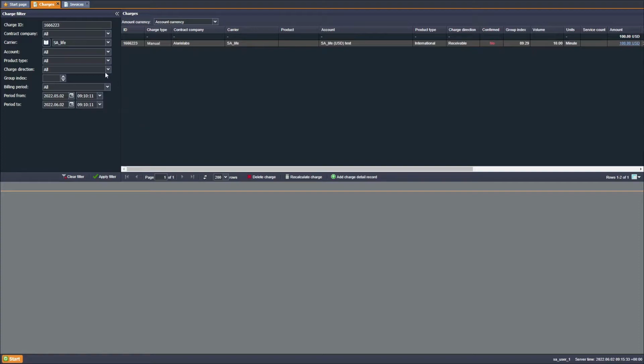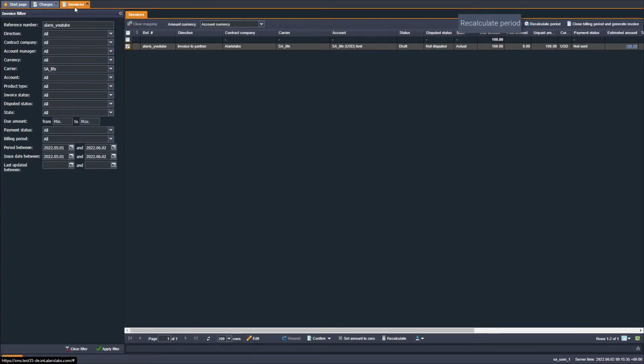Previously, when a recurrent fee was included in the invoice period, it could not be recalculated as the fee had the manual type. Now, the type of regular fees has been changed to auto, which makes it possible to recalculate the period. Also, the subscriber fee detail table has been added for recurrent fee invoice details. When a recurrent fee is removed, provided that the invoice was confirmed or registered earlier, a correction charge is created. Please note that the account period must be recalculated in order for record removal to be applied.